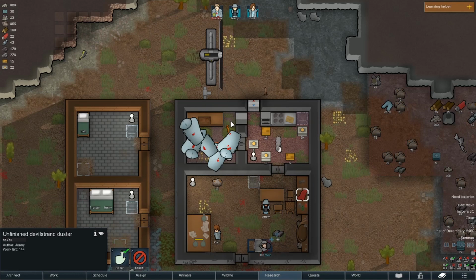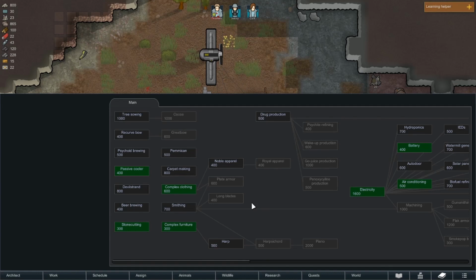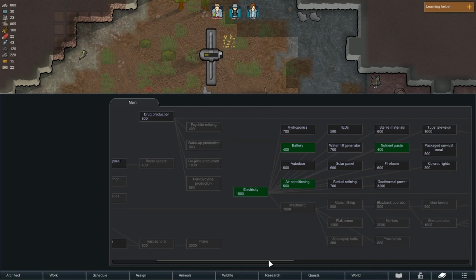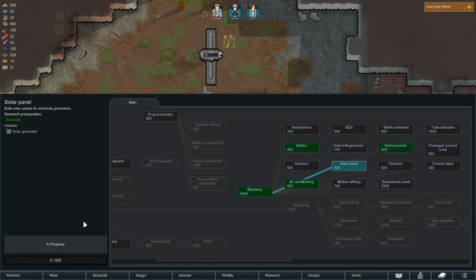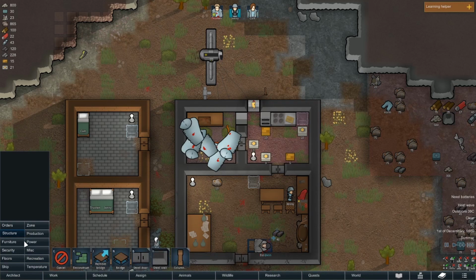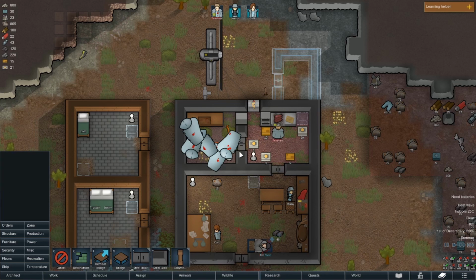The next morning, batteries are complete, so that's our first project down, so we start working on our second one. After some thought, I decided solar panels was the next way to go. We are having some power issues. Since we have batteries researched, I decided to make a battery storage area. Although I totally don't realize it at the moment, I'm building a building right in front of a wind turbine. The wind turbine's not going to work very well.